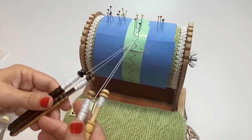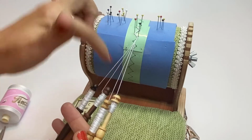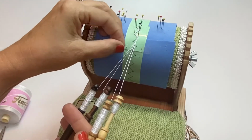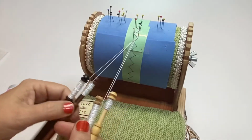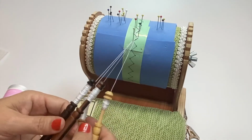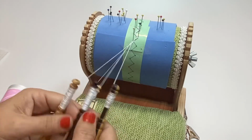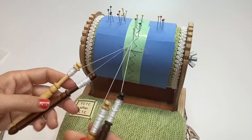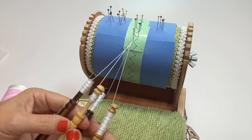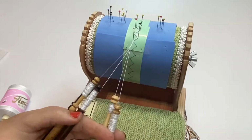If you're left-handed, place the bobbins in between those two fingers. There, you will have the space to put the pin. And then you place the pin like a soldier. Let's close the pin. Cross, twist, cross. Remember, we twist to the left, we cross to the right. Twist to the left, cross to the right. Bobbins between fingers.